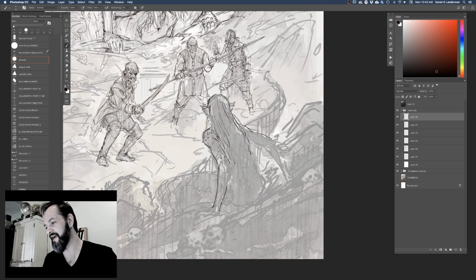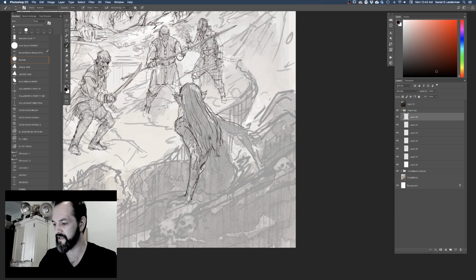Now, I will often say I don't use the boxes and cylinders method anymore, and strictly speaking, I don't, but I have noticed that I definitely think of them in that way. So I'll do these contour lines often as placeholders and reminders where, yeah, it's not a perfect cylinder, but I'm definitely still thinking along those lines to keep the perspective straight in my head and all that stuff. So, you know, I'm not as cool as I thought.